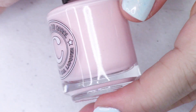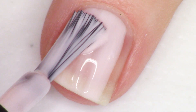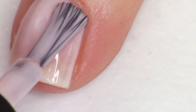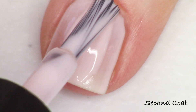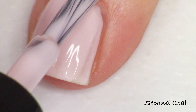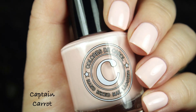Next up we have Captain Carrot, described as a pastel creamsicle orange crelly. So I get that question all the time in the comments — what is a crelly? Essentially when this maker was forming this collection she wanted to give you a lighter, bouncier look, making these polishes a little more squishy. These are very light pastels which means they have a lot of white in them, giving you pretty great opacity already — so you're getting the best of both worlds.